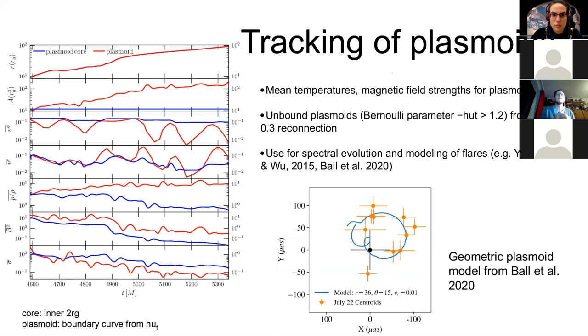Now for these flux bundles, they are kind of obstacles to the flow in a way. So they have a large scale magnetic field. And if you want to move them through the accretion flow, you actually have to exert work along those open field lines, you will then actually extract angular momentum. So they actually torque the accretion flow. And so they are, yeah, they're kind of lagging behind. So this was also kind of seen by Igumenshchev already 2008. And as they are obstacles in the flow, you get nice Kelvin-Helmholtz surface modes and all sorts of interesting things later.